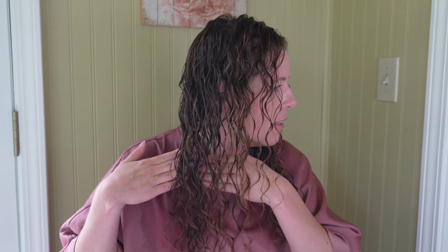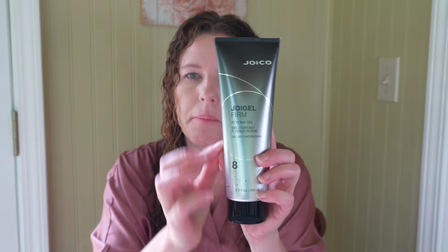All right, normally at this point, after applying the product and scrunching it into my hair thoroughly, I'd be ready to wet plop. But because I have this side by side, I really just don't want to mix the strands that much. But let's just take a look at the two sides here. This is the Aunt Jackie's, the Curl Boss, and this is the Joigel, the Firm. I don't know if there's a medium. I know they have a different category altogether where it's the curly type, and they probably have some other gels, but there might be a medium variety that's in this black to silver packaging. I'm not 100% sure. Right now, I think the Joigel looks like it might be giving me a little bit more volume, a little bit more lightness to it, but it's really early to tell.